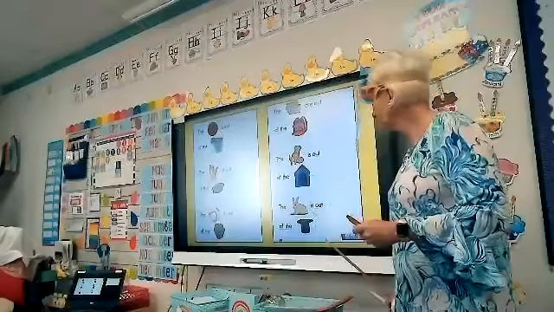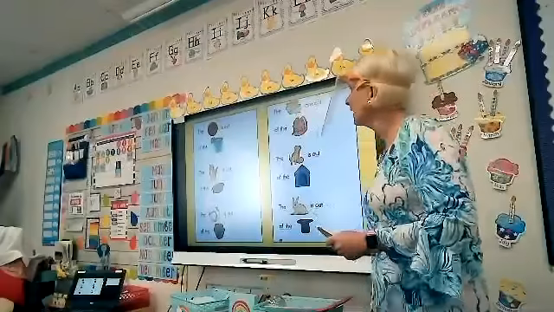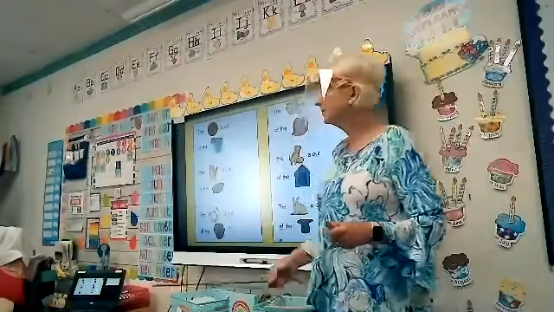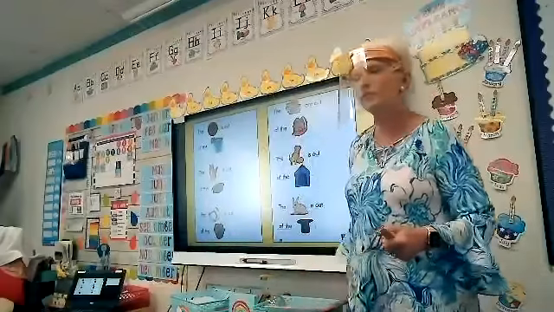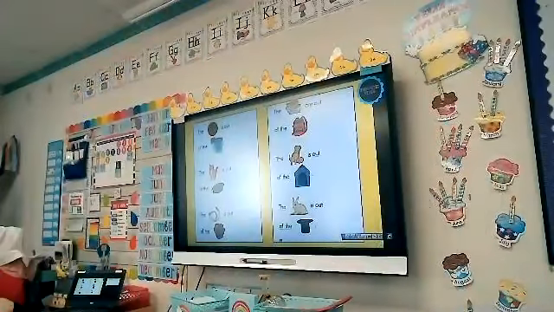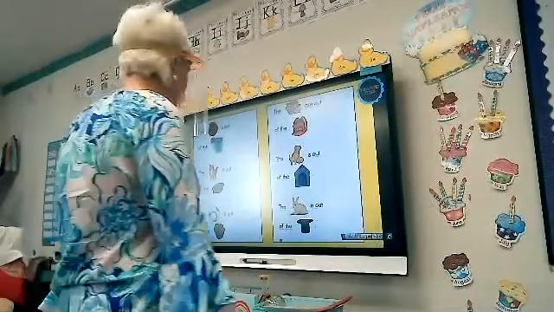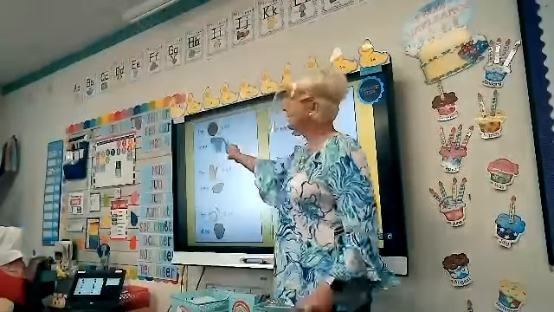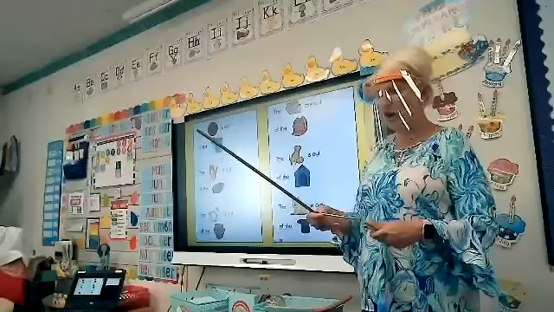The next page on this page, it's going to look like this. Yeah, mine's set up a little different. It's the same page. You don't have to turn to the next page. It's just going to be the page that's beside it. My PowerPoint's not set up quite like this. Okay? All right, finger on that first word.